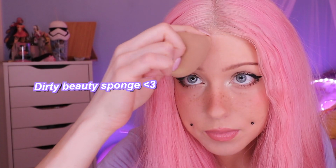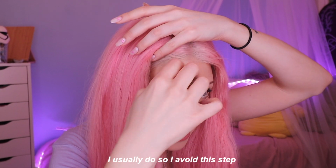Yes, I look crazy. As you can see, I still have shine from the glue, which you can either remove with rubbing alcohol, some hot water, or I just sometimes dab with this one. You don't want to get makeup on the lace though. It makes it look really bad. So we want it to be flatter here.